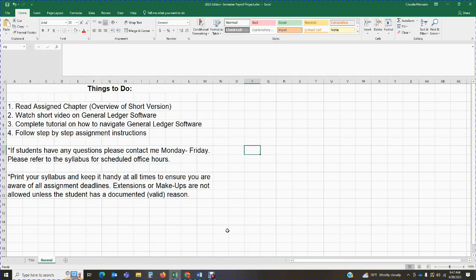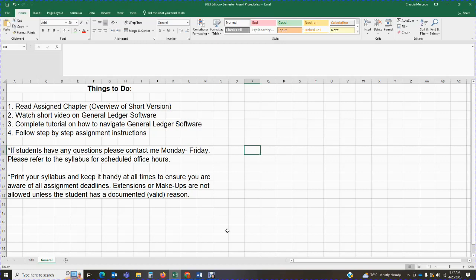We are going to begin with reading the chapter. There's a section of the textbook that goes over the payroll project. The payroll project has 2 versions, the long version and the short version. I'm doing the short version. My intent is not to torture you with the project. My intent is that you become familiar with using it. The more practice you get, the better, but in a short environment. You're going to be doing a series of transactions, so we are going to be focusing on the short version. There's a video included on how to use the software.